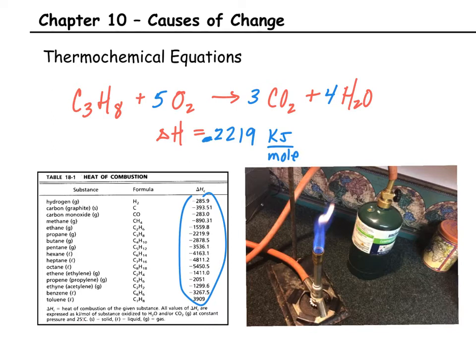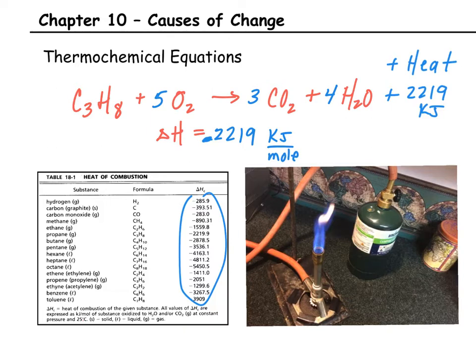So if we were to try to put the heat term into our equation, should we put it on the left or should we put it on the right? Because delta H is negative and heat is produced, we're going to put the heat term on the right-hand side. Now, I could write it as kilojoules, or I could just write out the word heat too, and it would make sense on there. So sometimes we write just heat, sometimes we write the actual number. Kind of depends on what we're trying to illustrate there as well. So combustion reactions are exothermic, and they have a delta H, or a change in enthalpy, and in that case they're always negative. They're always negative.